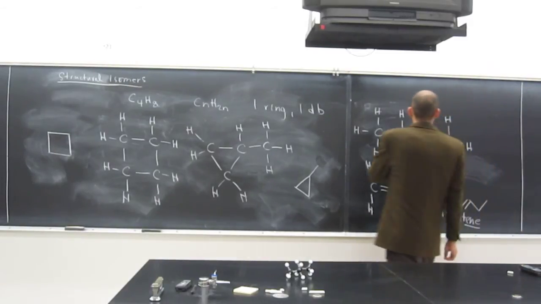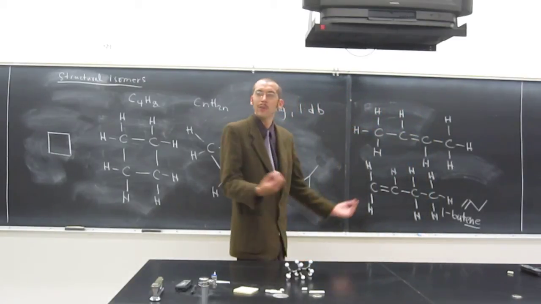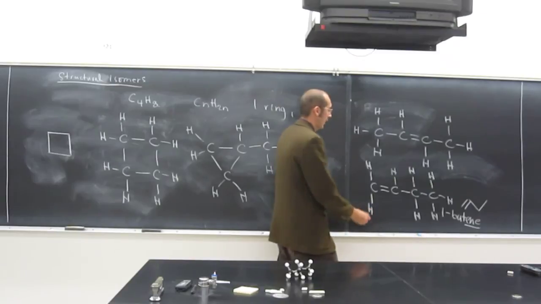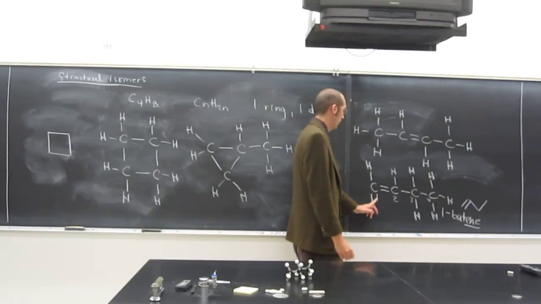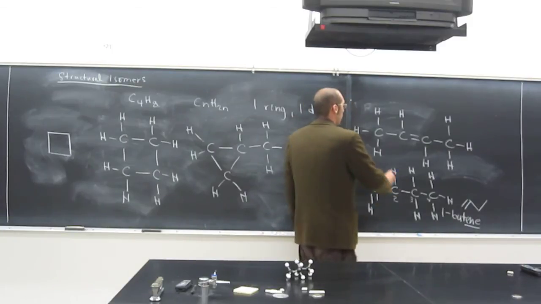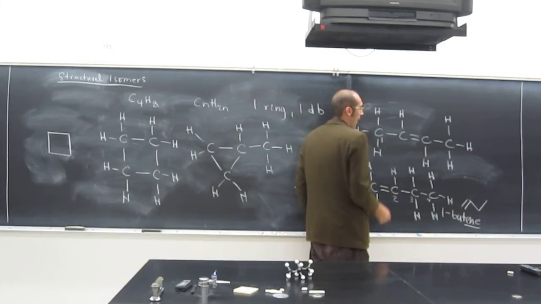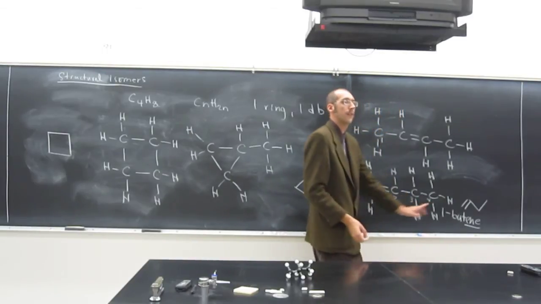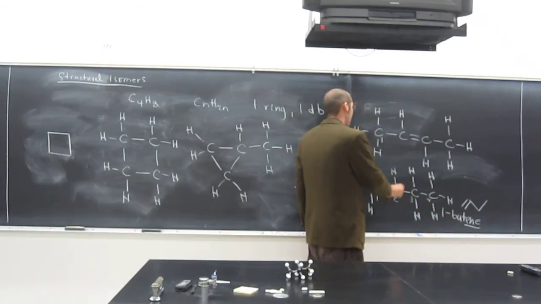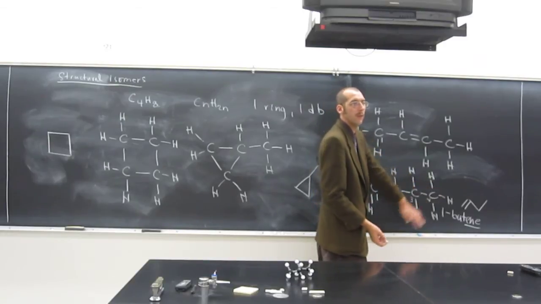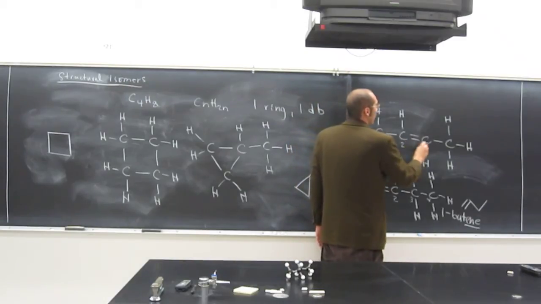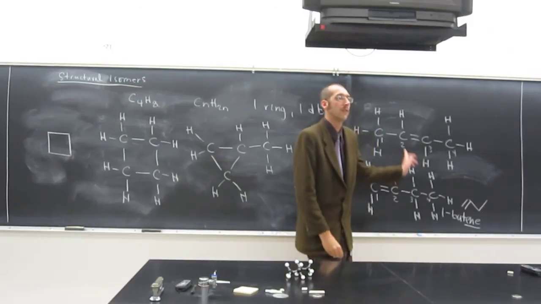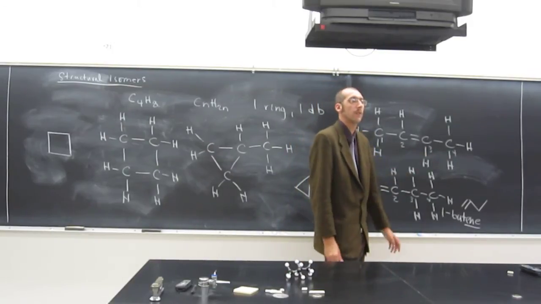This one, what do you think the name of this one's called? Two butene. Two butene. Yeah, that's two butene. Now how did you figure that out? It's because you did this: one, two, three, four, like that. Okay? The double bond's on the first carbon. It goes in between the first carbon, first and second. Here. So why didn't I do one, two, three, four and call this three butene? It's because the double bond carbon takes precedence over the other. Okay? This guy here is called two butene. Why? One, two, three, four, right? So it's in between the second and third carbon. So it's called two butene.